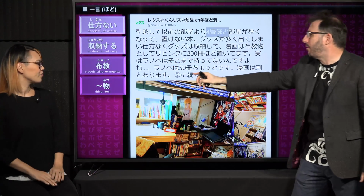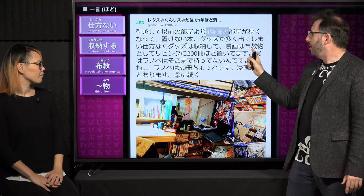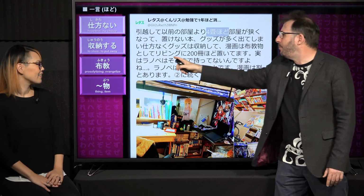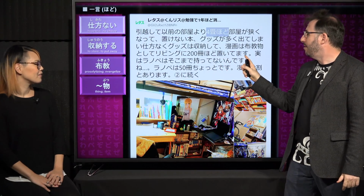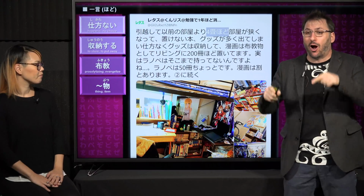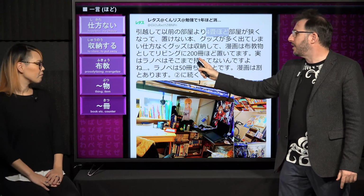So toshite I didn't explain down here in our squares that pop up, but it means as. Okay, in the form of, or as evangelizing materials. The manga will be, we have to read the whole thing. So living ni 200 satsu hodo, bonus, because we have 2 hodo in the same sentence. Oite imasu. Te imasu is the ongoing present tense form, which means it is in a state of that. He has placed them and they are there. So he has put about 200 satsu, which is the counter for books. Okay, 200 satsu o living.